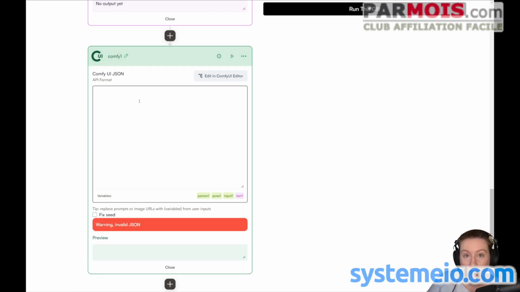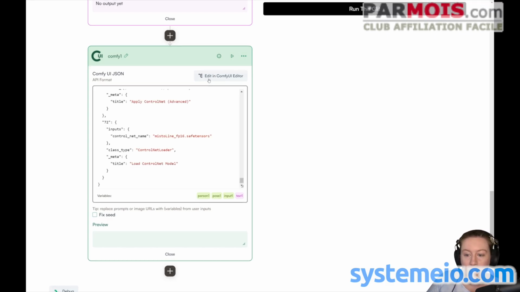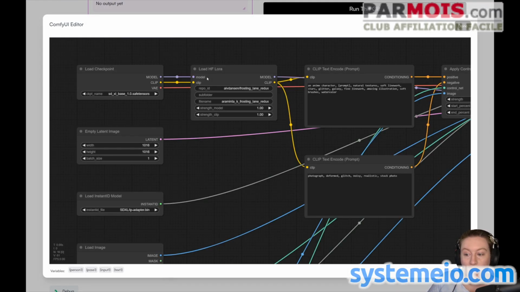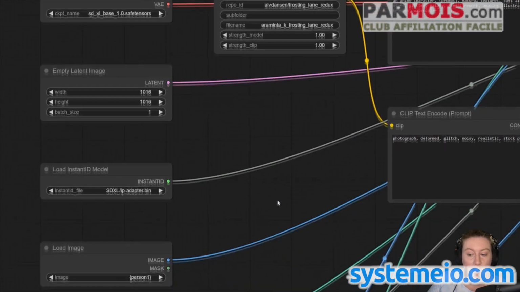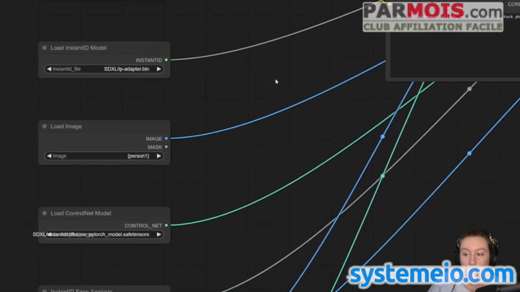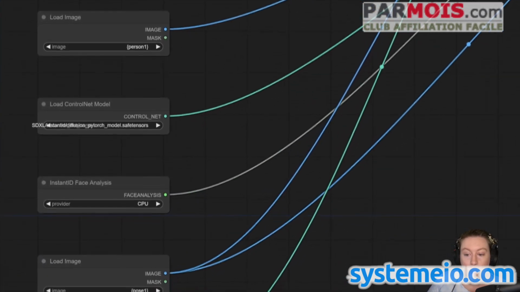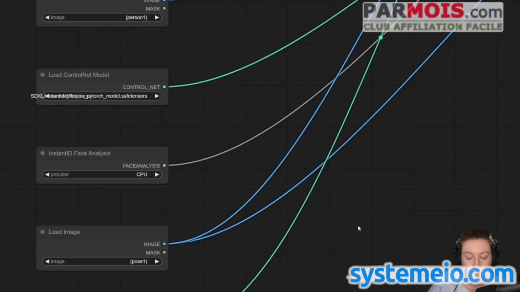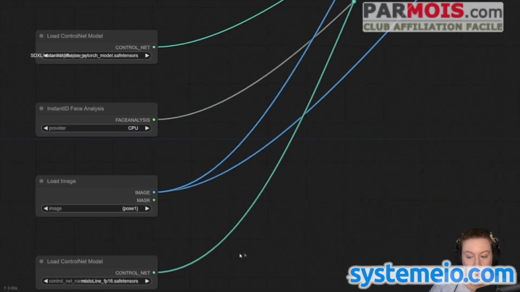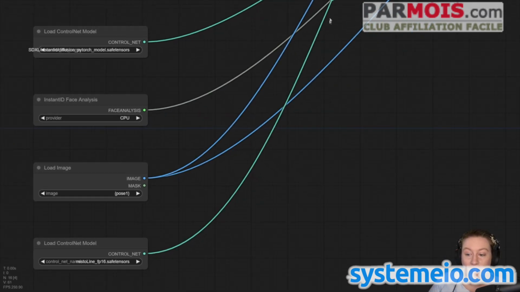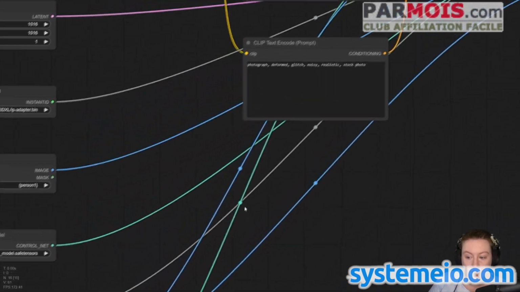Let's explore what is driving this Comfy UI block, however. Here you can see all the nodes we're working with, including base model and various image inputs. The image inputs have been adjusted to reflect the titles of our user input blocks. We're using both Instant ID as well as a Mistoline ControlNet model that follows a distinct outline of our second image as a guide. The ControlNet model plugs into the Apply ControlNet node.